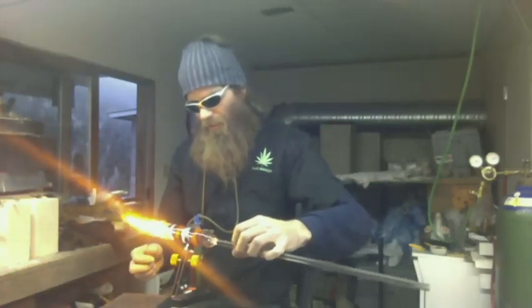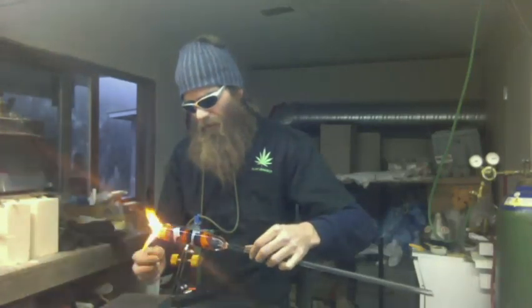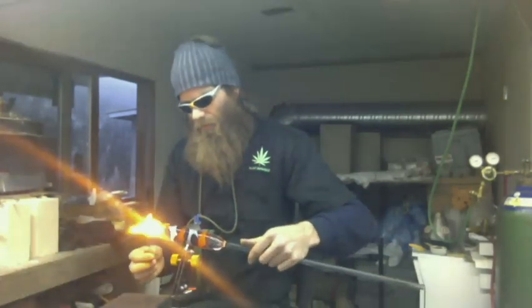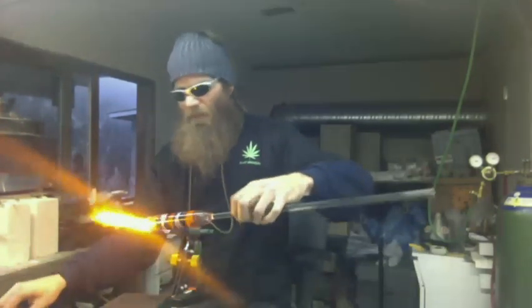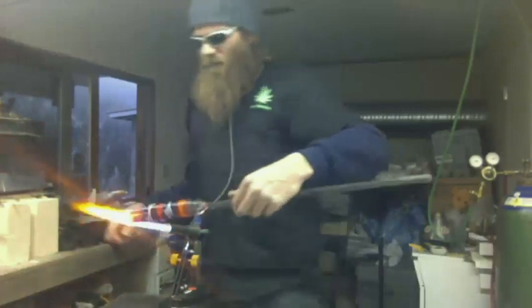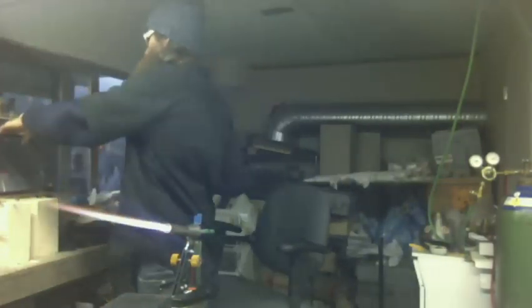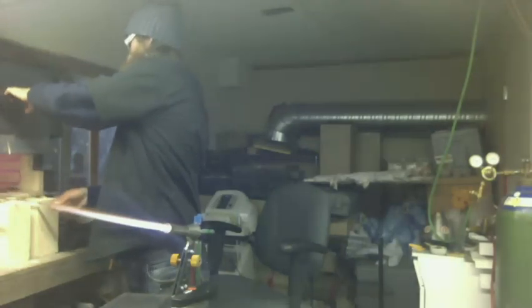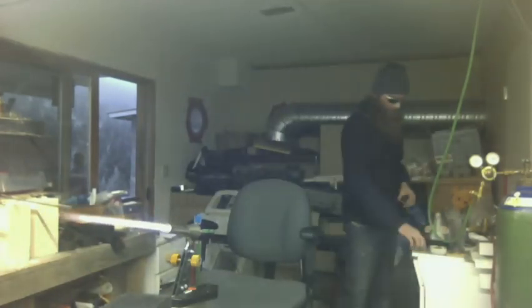Clean it up just a bit. Yeah. Very happy about this. Murphy and his dang law did not come into effect. Success. That was good. Okay, so I'm going to put this in the kiln. Woo! All right, one down. Another big sleeve to go.